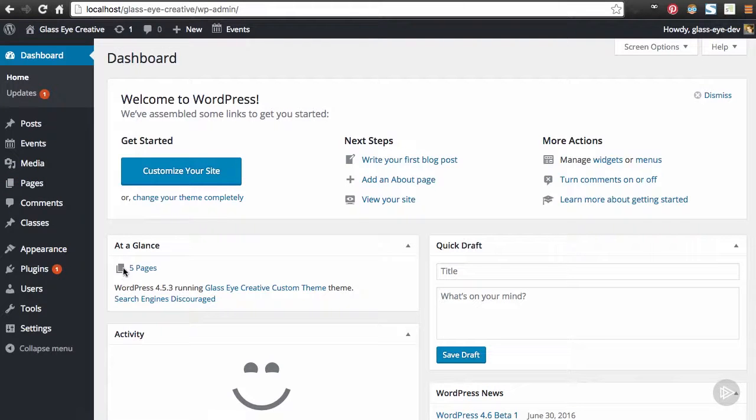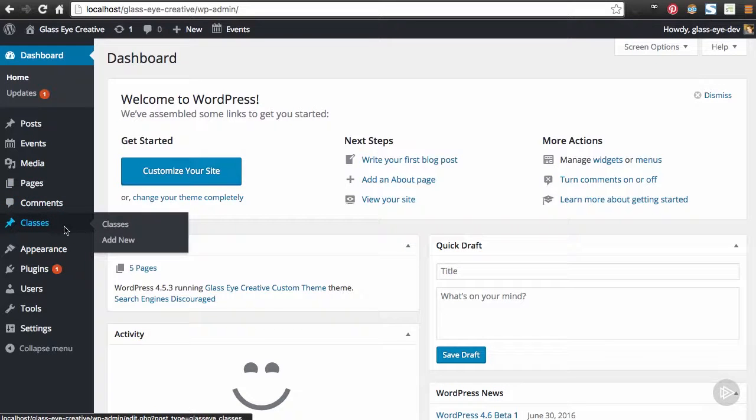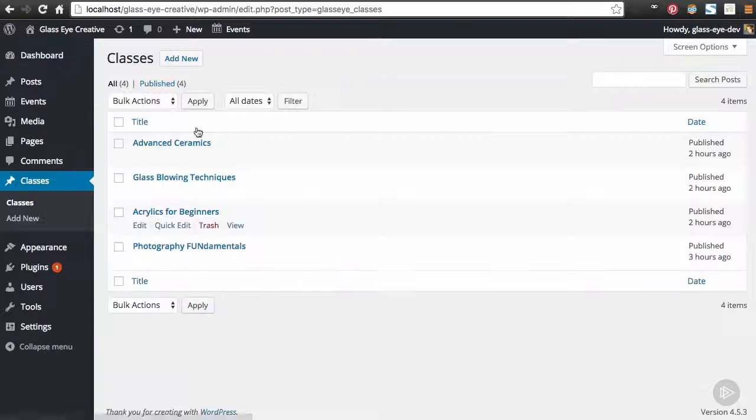I'm coming to my dashboard. And a custom post type, we have posts and we have pages, which are the 2 types of content we can add to a WordPress site by default. And adding a custom post type gives us additional options for adding content to our site. So I defined a custom post type called classes. And if we take a look, you can see each one of our classes on that page is going to be a post in our custom post type.